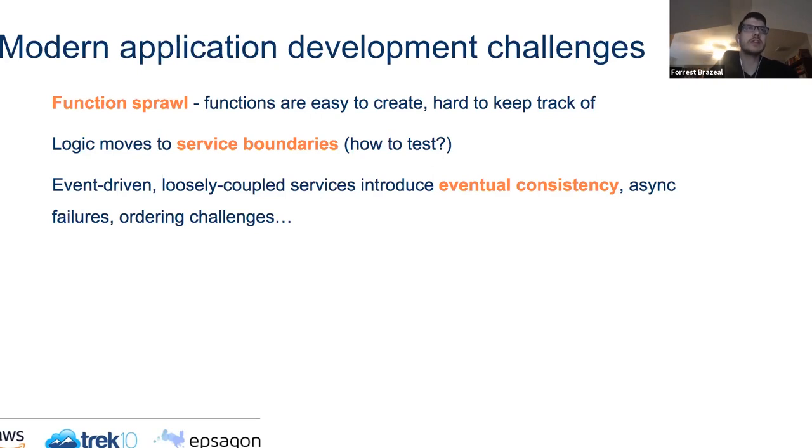As I have more asynchronous workflows that I'm running, these fire and forget workflows, how do I deal with failures that may arise? How do I make sure they get appropriately queued? How do I make sure I redrive or retry? Ordering challenges definitely are going to arise. Services like SQS, the Simple Queue Service, are great, or SNS, the Simple Notification Service, but they don't make guarantees about order, at least not unless you're using the FIFO queues.